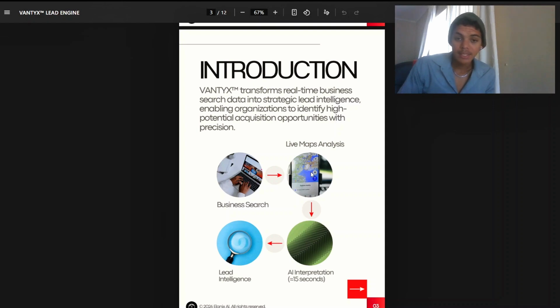In the same way, this is taking a keyword that you input, whether that's a business name or a business location, and we use the Google Maps API to do an analysis of that, get the business from Google Maps, do an interpretation, and get your lead intelligence, which specifically is things like how you should approach them, an opportunity or a gap in their service, some sort of angle that you can tailor your outreach to and get that sale and acquire that customer.